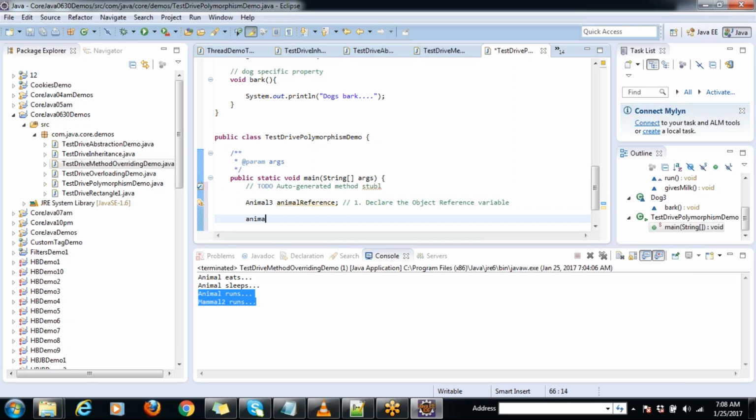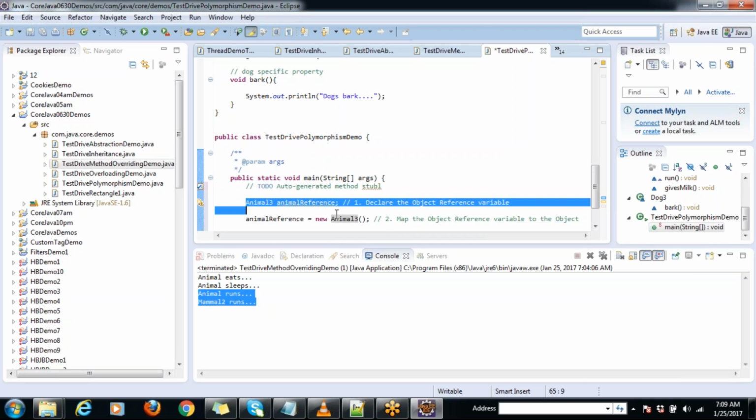Then use that animal reference equals new animal3, yes. Then map the object reference variable to the object, that is mapping.